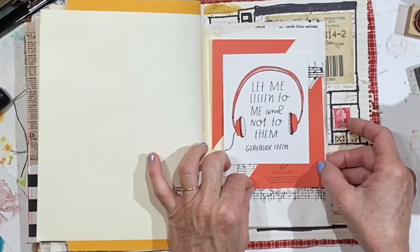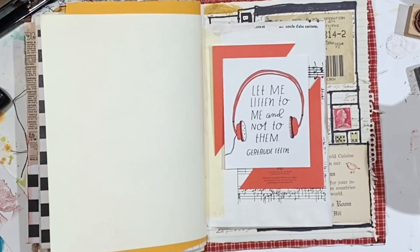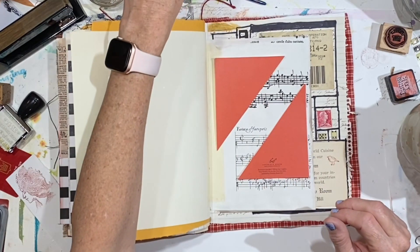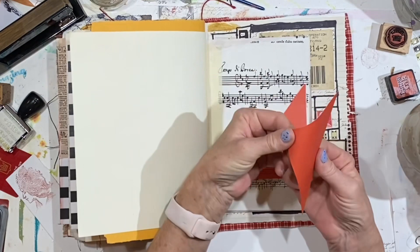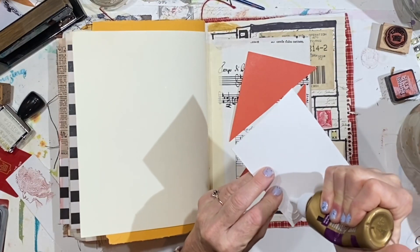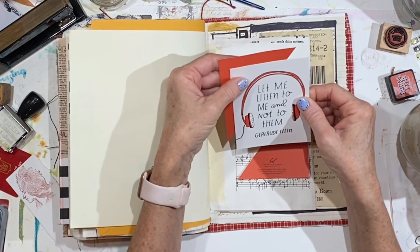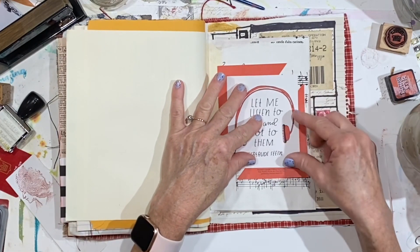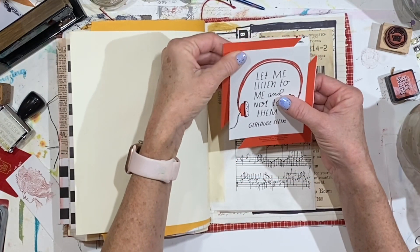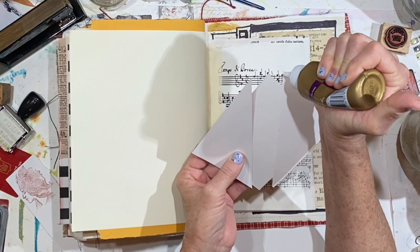That's a little idea you can use, especially if you want a color that complements what you're working with. Maybe the back of the card could be almost like a photo corner. Sorry about the noise from the air conditioning — I just realized that has been running the whole time. I always try to turn that off. In order for this to be on the page like I want it to be, why don't I go ahead and do this — maybe push that down a tiny bit. And now let's just glue the rest.